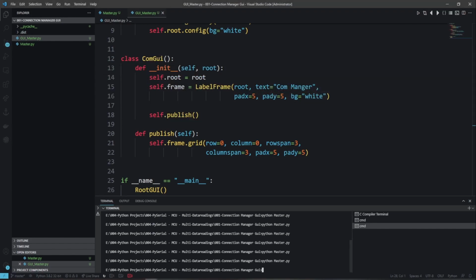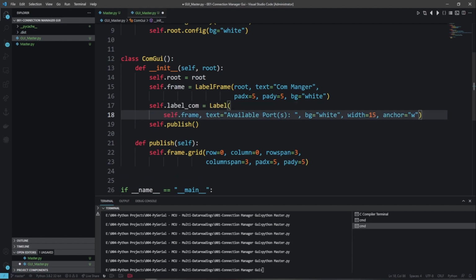Let's start by adding the labels, the really passive elements that we have. Let's take the first one, and to declare the label, I will add the code directly, so you don't need to enjoy my slow writing. First of all, I put self.label_com, that's the name I will give it, and that will be a label.